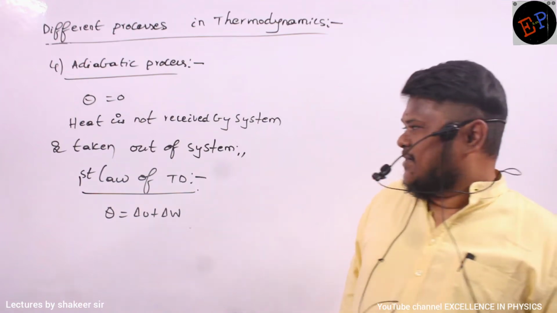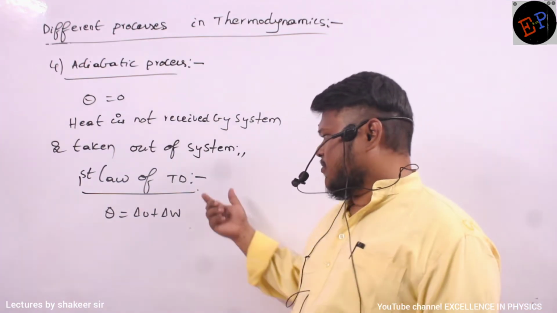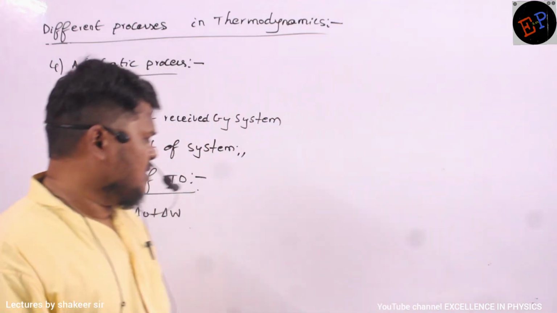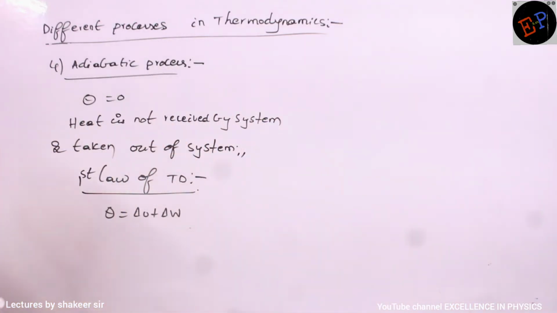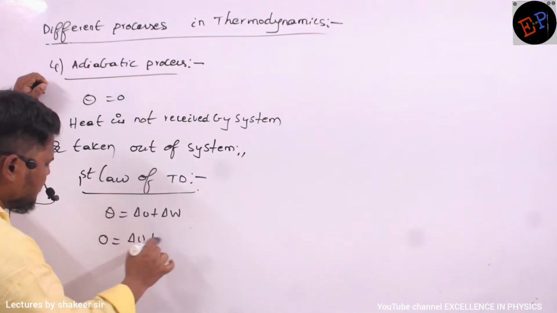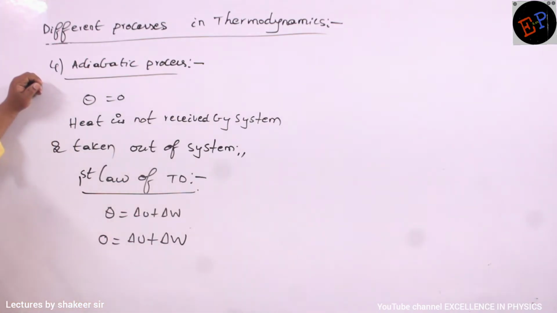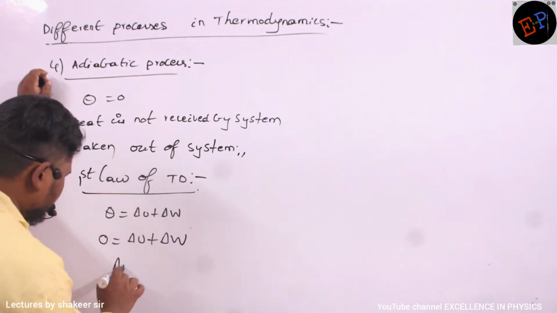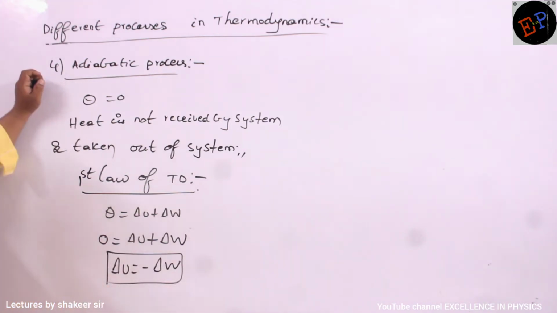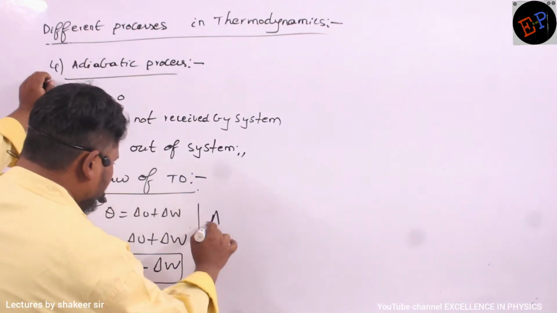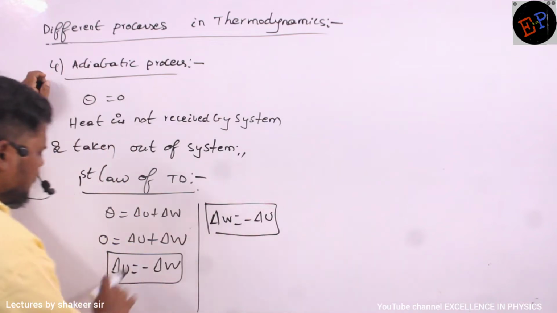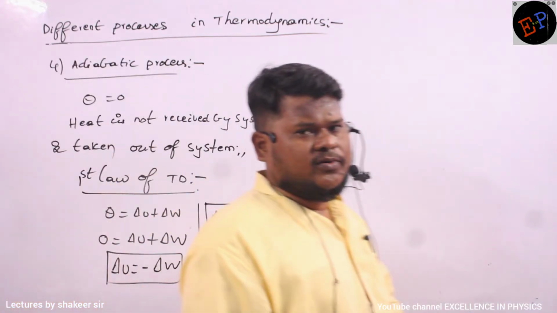Clear? So therefore, if I study the first law of thermodynamics, Q is equal to delta U plus delta W, and this statement we have to understand very, very carefully. So see, 0 is equal to delta U plus delta W. This is how I have to write. So therefore, delta U is how much? Delta U is negative of delta W. Okay, ma? Or I can also write delta W is equal to negative of delta U. Clear, no? Now when you study these two statements, what do you understand?